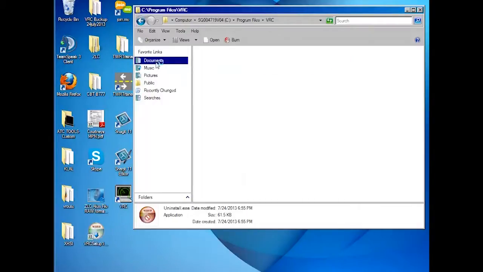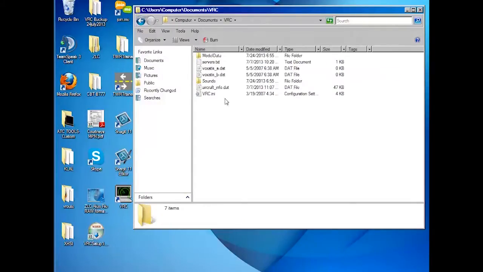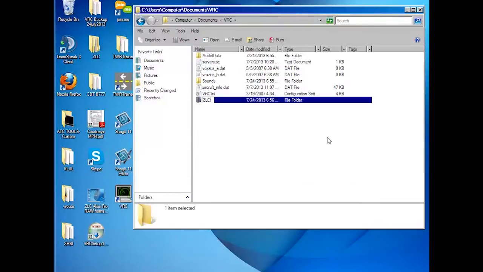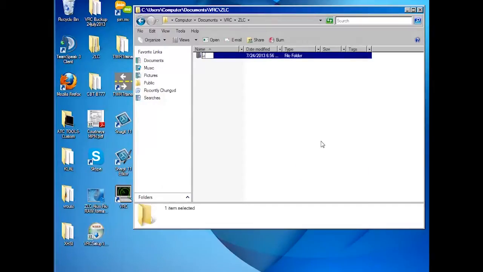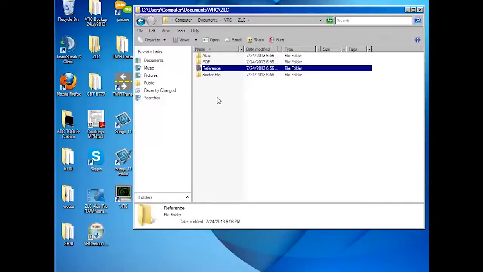Also, in your Documents folder, it has now created a VRC file in there. This VRC file holds a lot of different information in which most of it you don't need to know about. At this time, go ahead and make a new folder called ZLC. Within ZLC, make 4 more folders, one being alias, sector file, and POF, along with a reference folder. We'll get to these folders later on, but at this time you can go ahead and close this window.